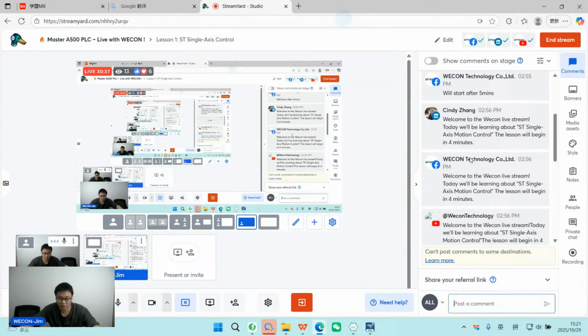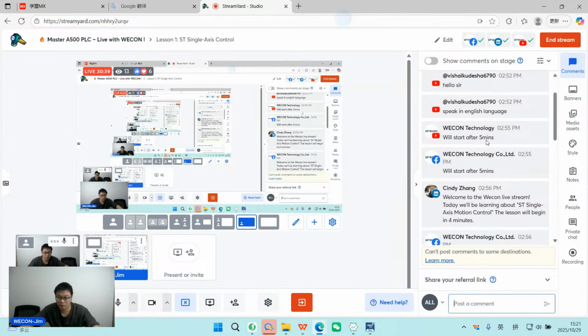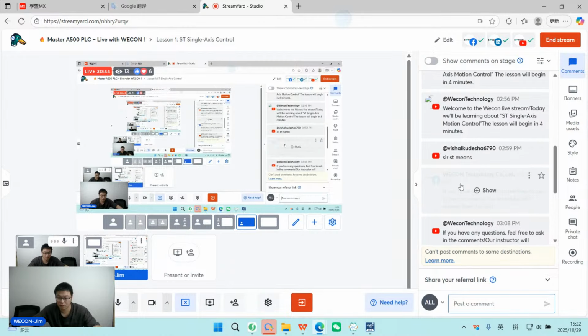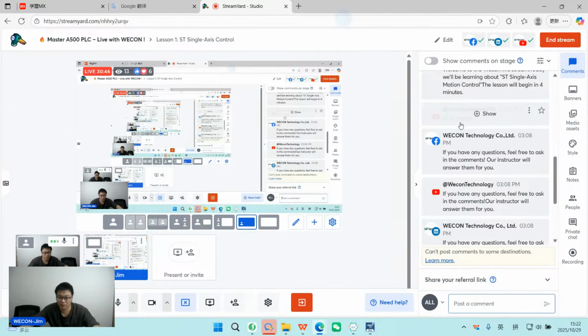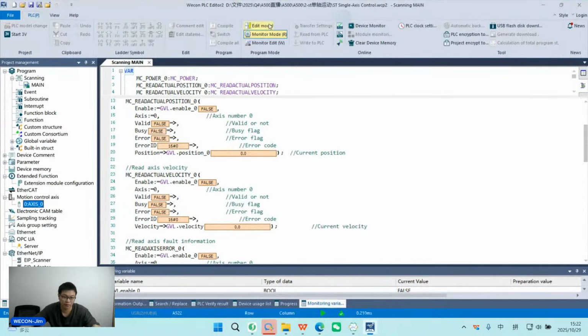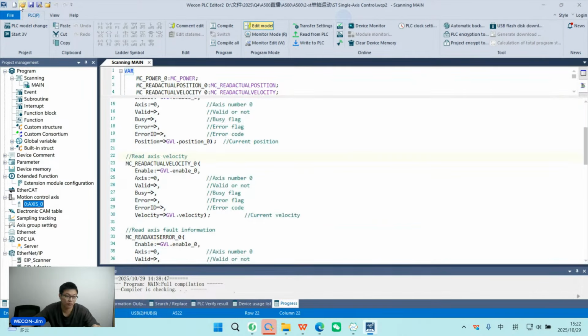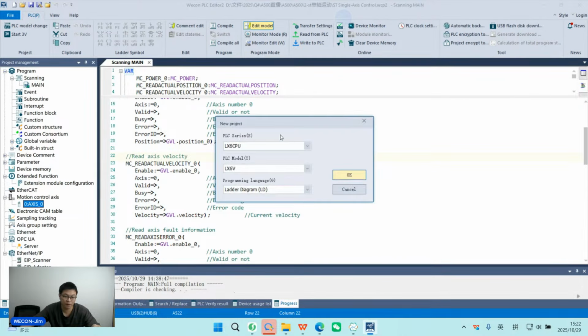Let me check the commands. ST is the programming language like this. This project is in ST language, and we can create it.